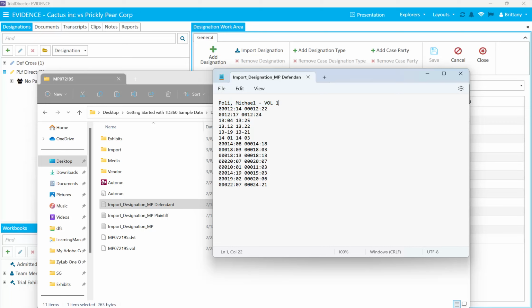Then you can have your page and line numbers in any kind of format and multiple formats if you'd like. So if you want it with all those zeros, 12, colon 14 space 12 colon 22, you could do it that way. If you wanted to have less zeros, you could do it that way. If you didn't want to have any zeros, you could do it that way. If you wanted to do a period instead of a colon, if you wanted to do a dash or a space between instead of those colons or periods or underscores, you could do that as well. So you can mix them up. You can do them all the same format. As long as it's kind of in this general idea, you're good to go.